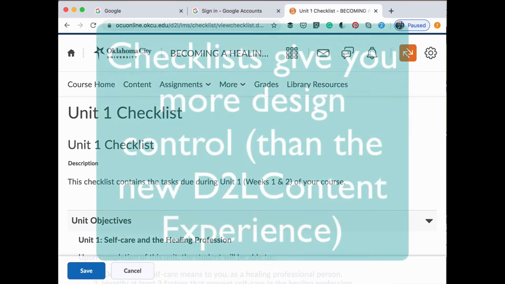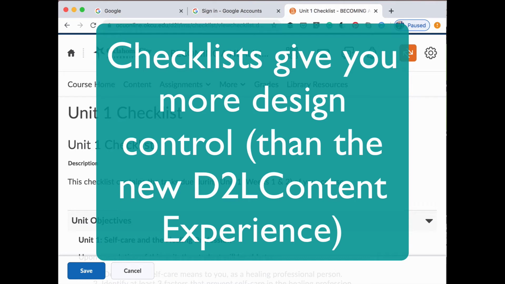Another reason I really like it is because it's allowing me to bypass using the content tool as the primary place where students go. And the reason is right now, as I'm recording this video, we're going into spring of 2020, and at OCU, where I am a teacher, we're updating the content area to the new content experience.